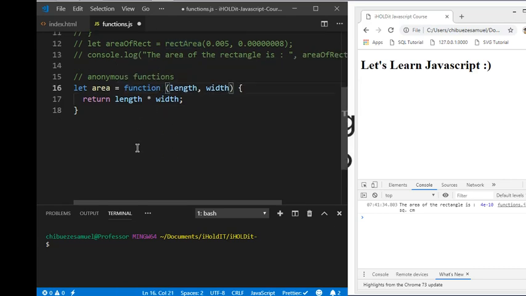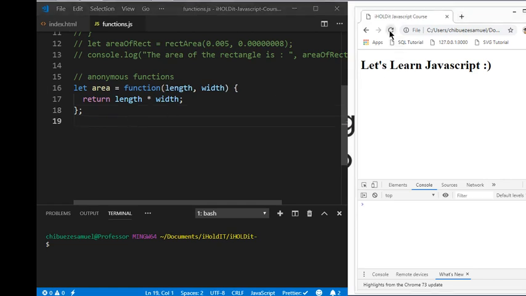So this becomes an anonymous function, a function without a name. First of all, what I'm doing here is I'm declaring a function and assigning that function to a variable area. So when this function runs, the values will be captured in area.